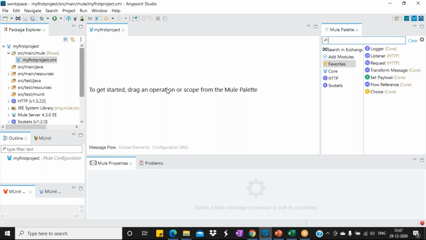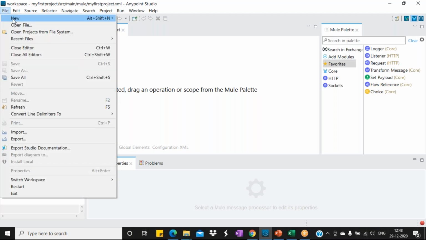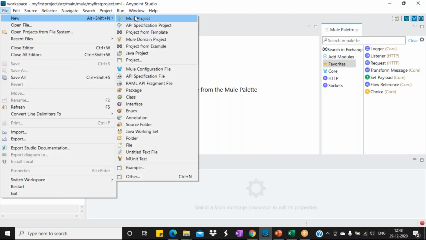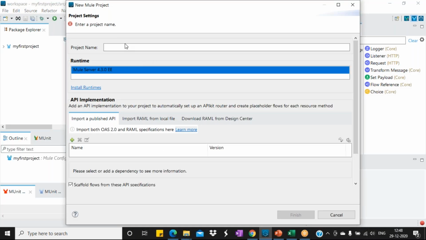If you see any problems, I will be there to help. Here I have created one project. Once you install Anypoint Studio, you will not see something like this; you will see some other screen. All you have to do is go to File, click on New, click on Mule Project. It will ask for the project name.